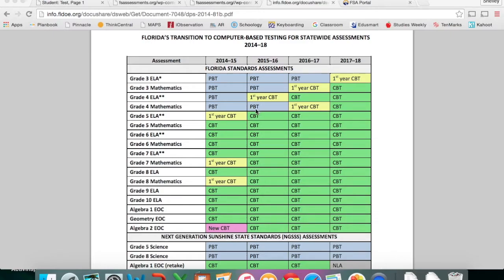However, 4th grade will continue their paper-based math tests. Next year, 4th grade will continue their reading computer-based tests and add math computer-based tests. In the same year, 3rd grade will begin their math computer-based tests and continue their paper reading tests. The following year, 3rd grade will begin their reading computer-based tests and continue their math computer-based tests, while 4th and 5th grade are both on reading and math computer-based tests.